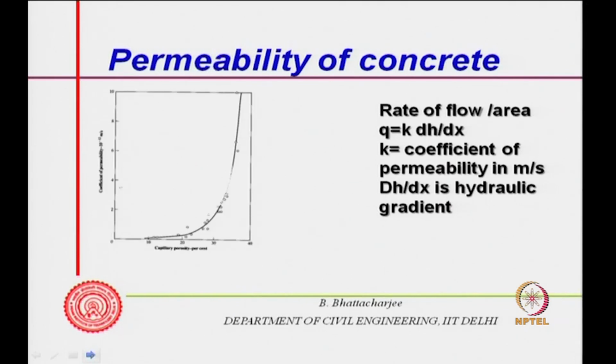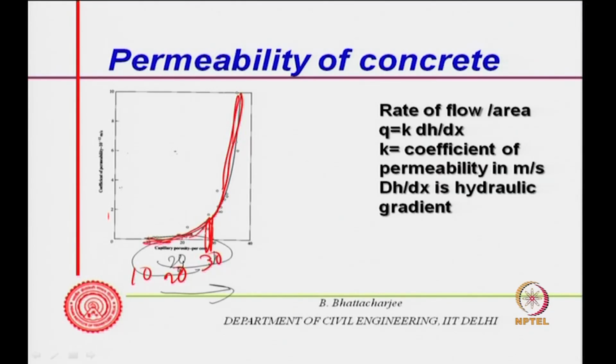Now, it has been observed that k is a function of capillary porosity. As the capillary porosity goes from about 30%, 20%, to 10%, the coefficient of permeability is of the order of 10 to the power minus 12, 13. If the capillary porosity increases, suddenly there is a percolation threshold above which permeability increases significantly. Below this, these values are small, and suddenly from this point it starts increasing. Now, why does such a thing happen?